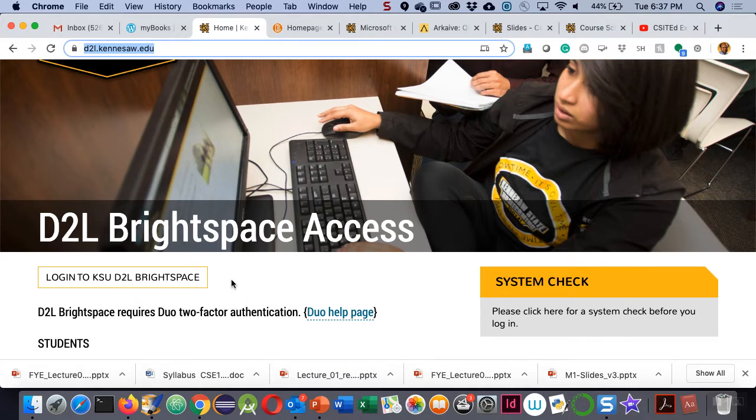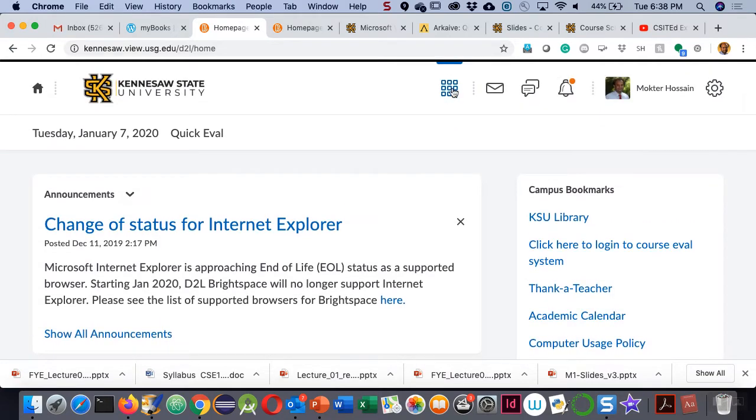In case you cannot log in, stop by after this lecture at the University IT help desk in this building, downstairs. They are open until 9 p.m. There is a button you have to push on the door. If you face problems logging into D2L, please send me an email, or better, stop by the IT help desk. They will help you.